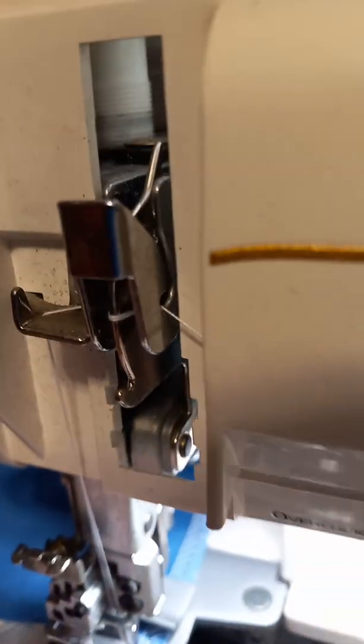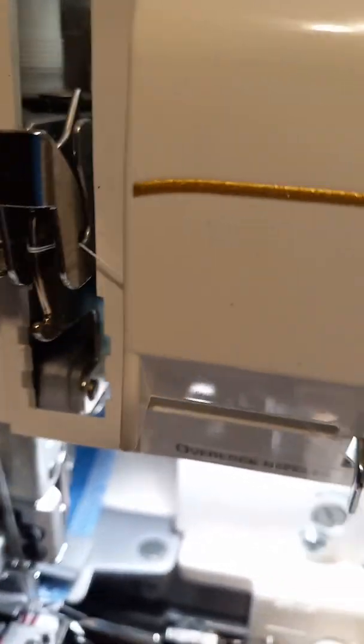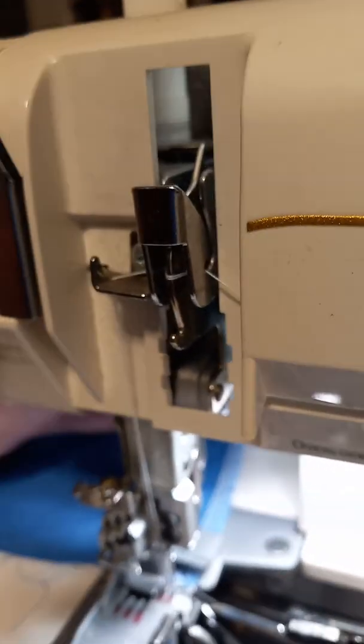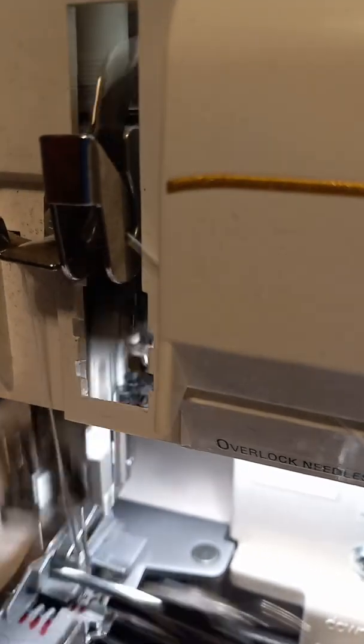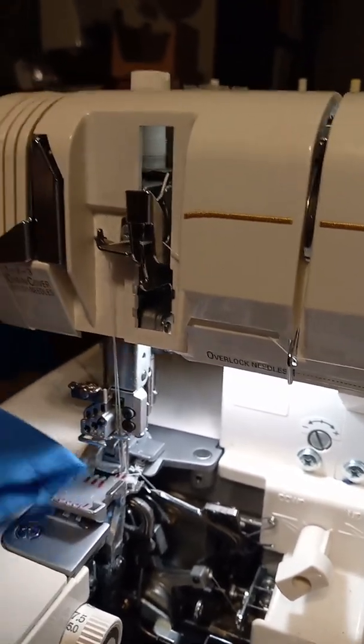I think Lindsay is the name of the lady that needs help with her BabyLock Evolve, that keeps unthreading the needles. I'm going to show how this moves with the cap off, cover off, so you can watch the take-up lever, how it moves. Hand for you too, to help you be able to watch that as it surges.